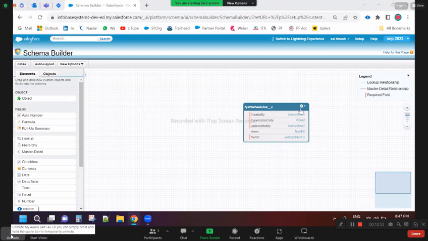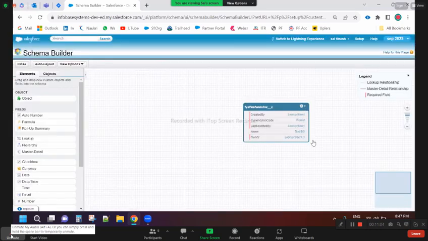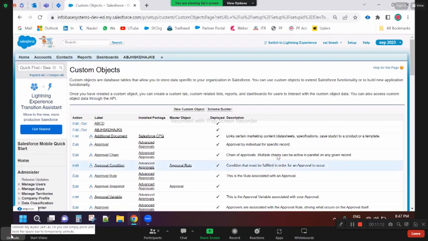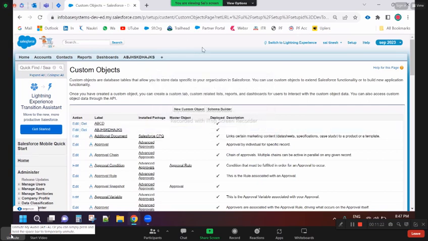So now the object is created, right? Here also you can hide properties, edit properties and all, whatever properties you want, you can redo in this object. Now if I close this schema builder, I can't see my object here. Why? Because whenever you create the object in schema builder, it will be only partially created. You need to create the object entirely, like giving this object designs, the coloring part, the profile assignment and all. That will not be available in schema builder.